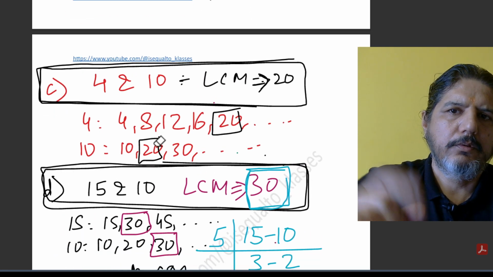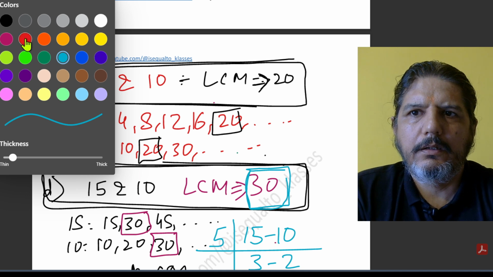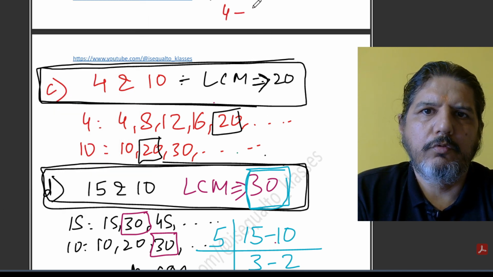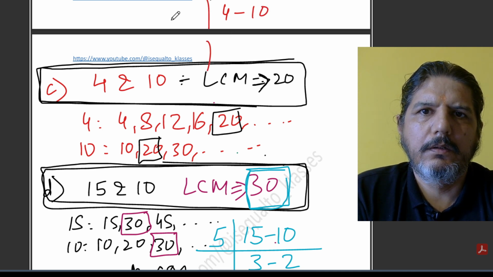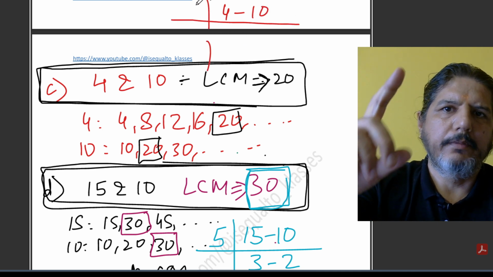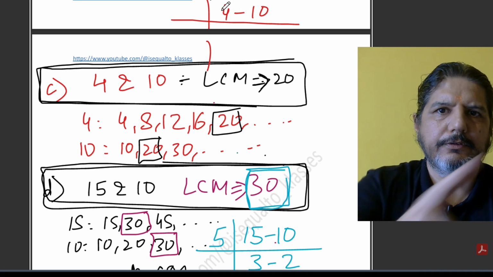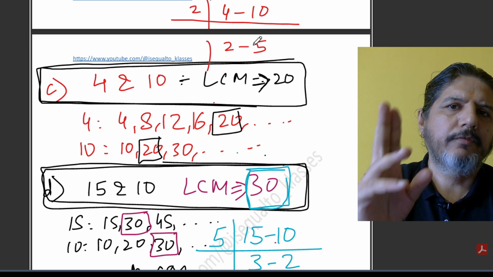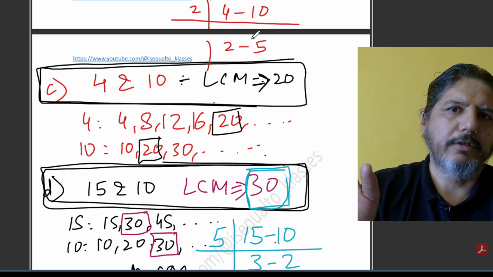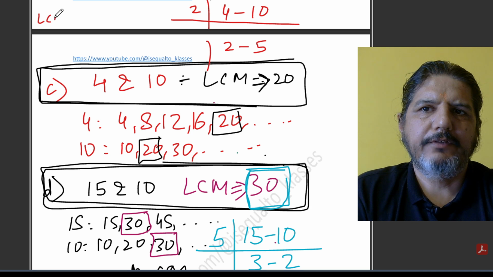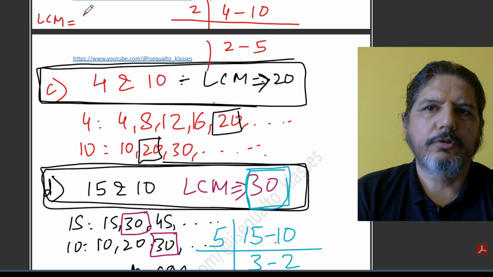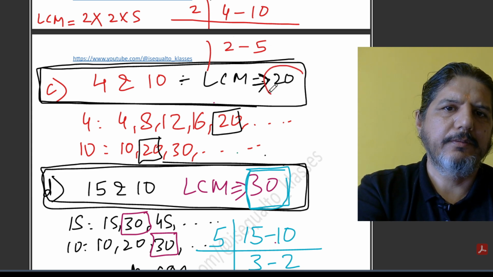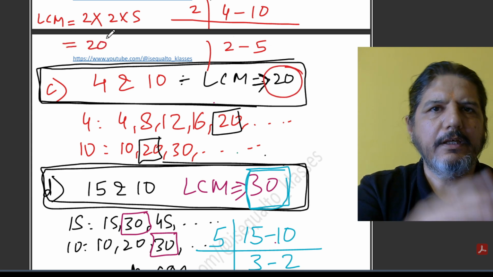Now let's find the LCM of 4 and 10. So again, I'll have to draw. Let me draw here. So 4 and 10. The first common prime number which divides both the numbers is 2. 2 2s are 4, 2 5s are 10. Now, is there a common factor of 2 and 5? No, there is no common factor of 2 and 5. So what will be the LCM? The LCM is just multiplying these three numbers. So 2 into 2 into 5. 2 2s are 4, 4 5s are 20. The LCM is 20. This LCM is the same as we had found before.